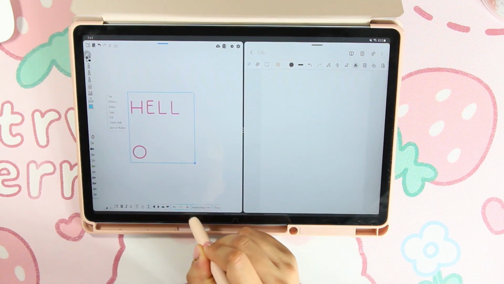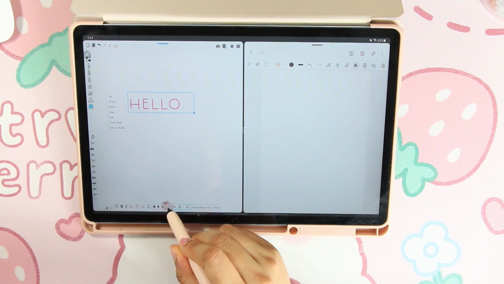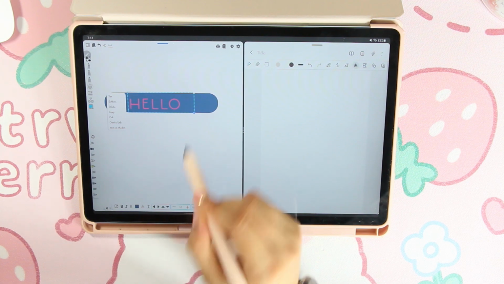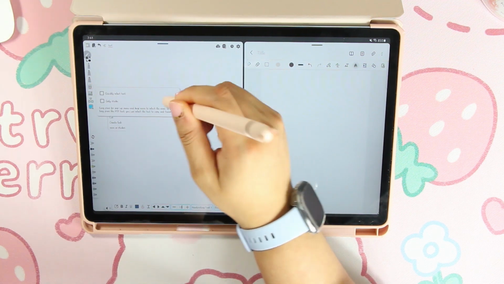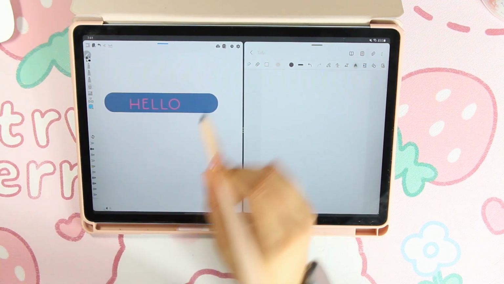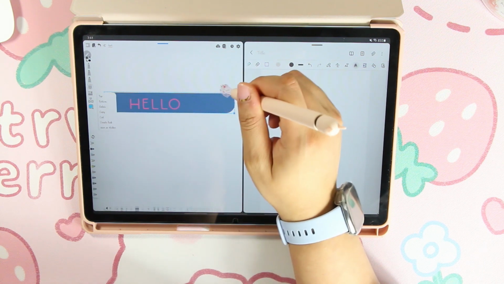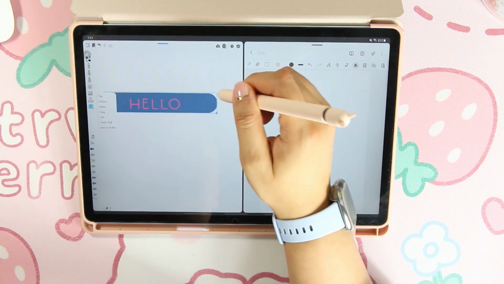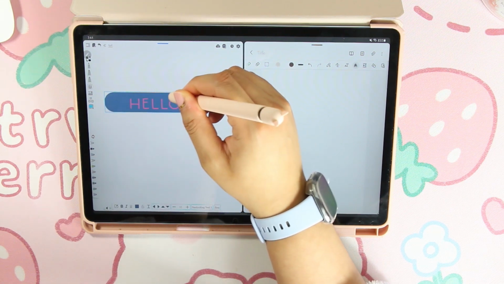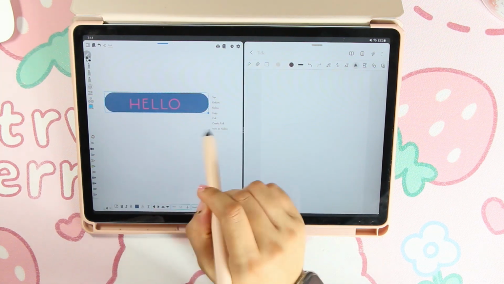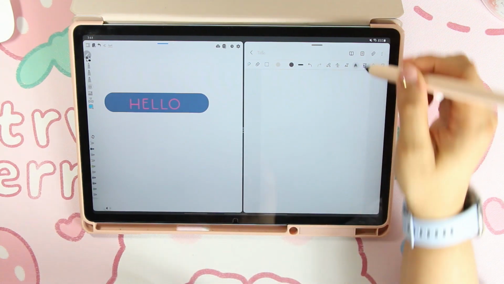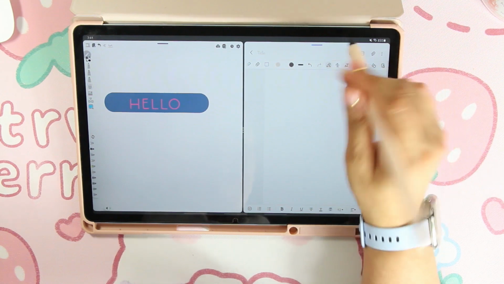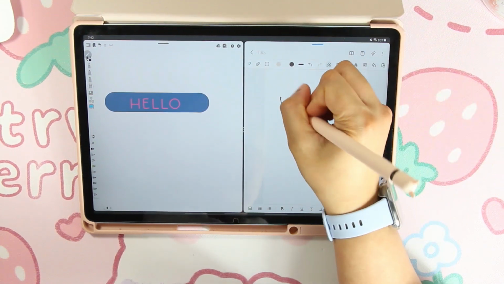So I can just change it. I can change the size. All of those things can be changed over here. I can do like a highlight around it, and it's going to do rounded edges to make it look nice and neat and cool. And I can shrink that down to where it's just like a nice little situation there where it's nice and even.